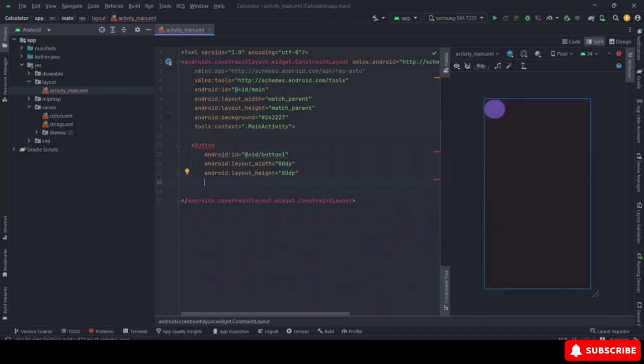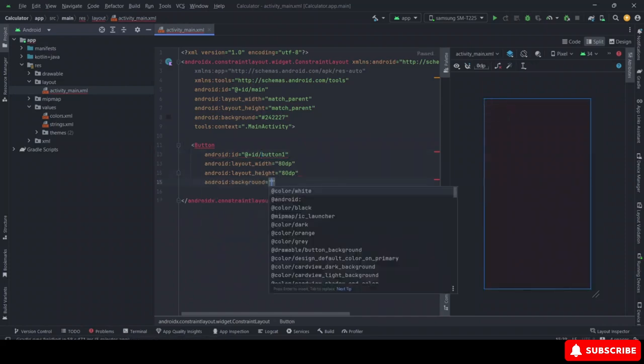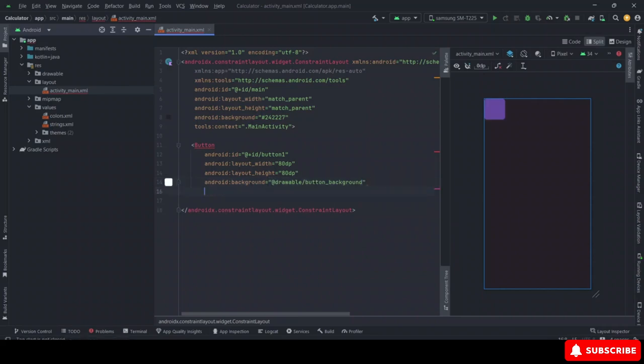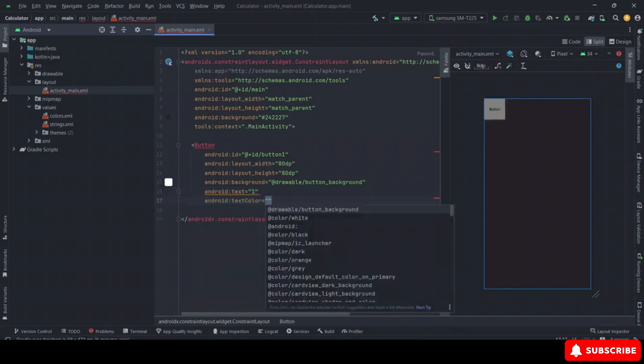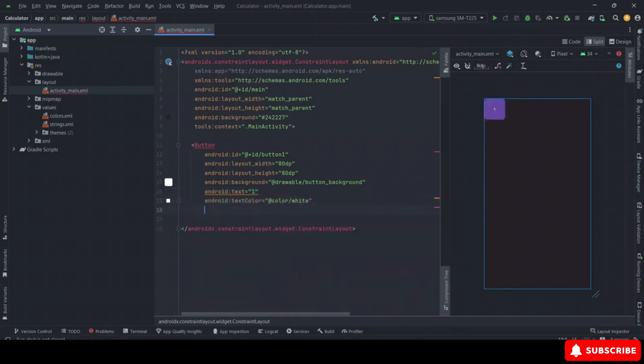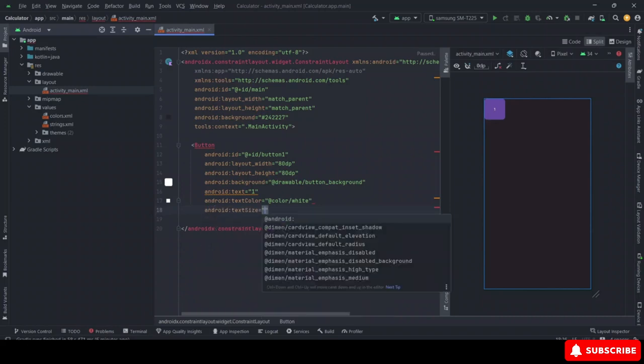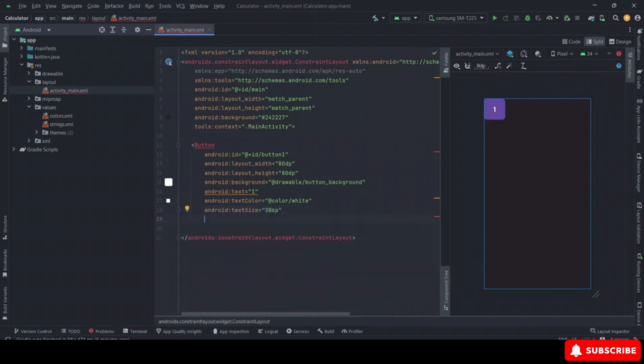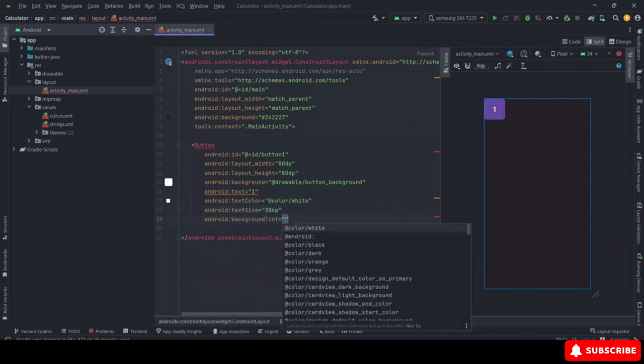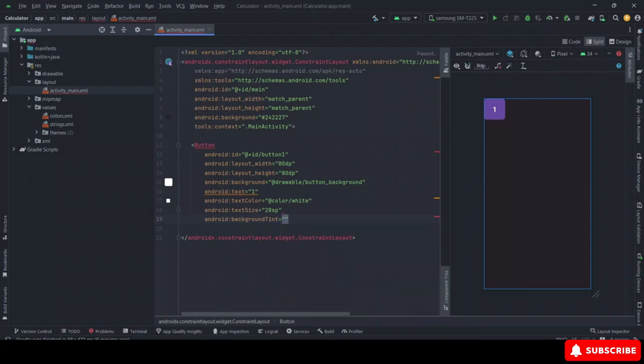And set its background to the custom shape we just created. We will set the button's text to 1, make the text color white, set the text size to 28 sp, and the background tint to dark. Perfect.